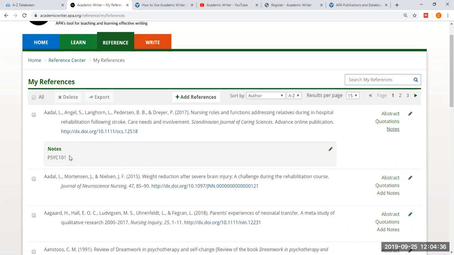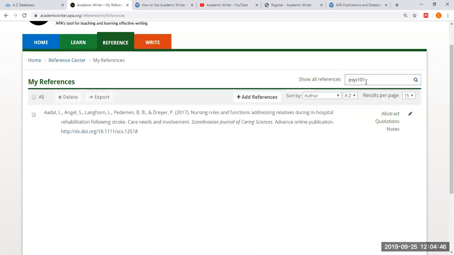So here I just put Psych 101. And then when I come up to the search box, I've essentially tagged that reference. So then when I search that, it should locate that reference for me so that I can find what I'm looking for. And that was not case specific. No, it was not.